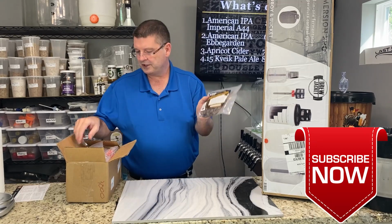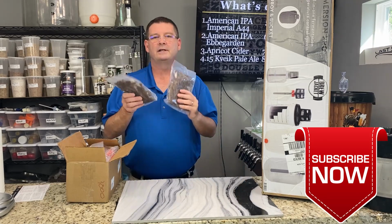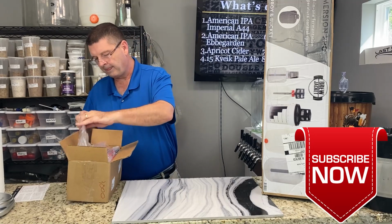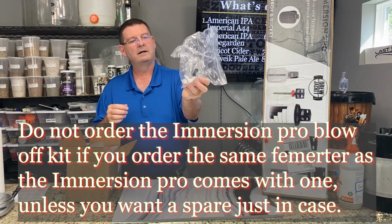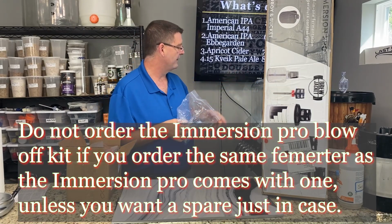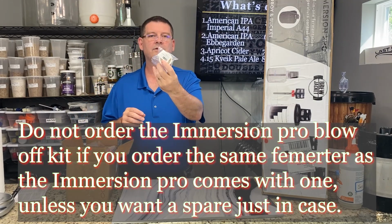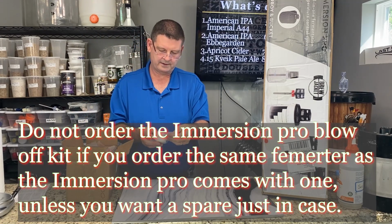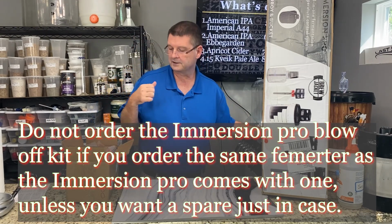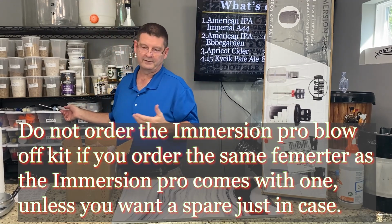I got brandy barrel chips and I got some nice cognac barrel chips. My son's already looking at using one of these for maybe like an old brewing or something, but we'll see. It's a $9 blow-off kit. It's required to go with this and that. Just grabbed one of these to try it. I've never had one that's this size and shape. It's those universal plugs instead of one of the regular plugs for bungholes like I have.